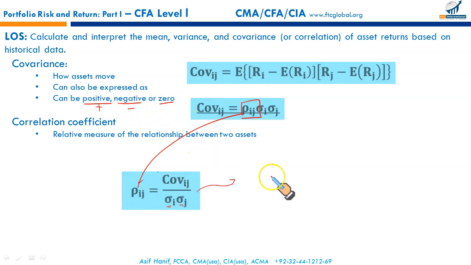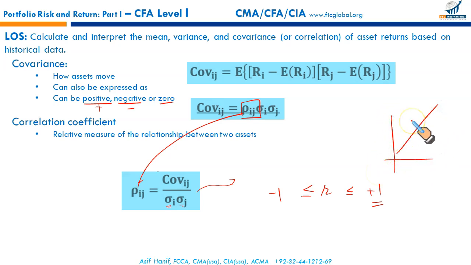But the coefficient of correlation is range bound. It is greater than or equal to -1 and less than or equal to +1. It cannot go beyond these two limits. A coefficient of correlation of +1 means that the two variables are perfectly positively correlated. If plotted against the coordinate system, it will show a line like this, maybe flatter or steeper, but upward sloping. But if the two variables x and y, two assets, are negatively correlated, the slope of the line would be negative. It could be flatter or steeper, but it would be this way. And if R is 0, it means the asset returns are totally unrelated.